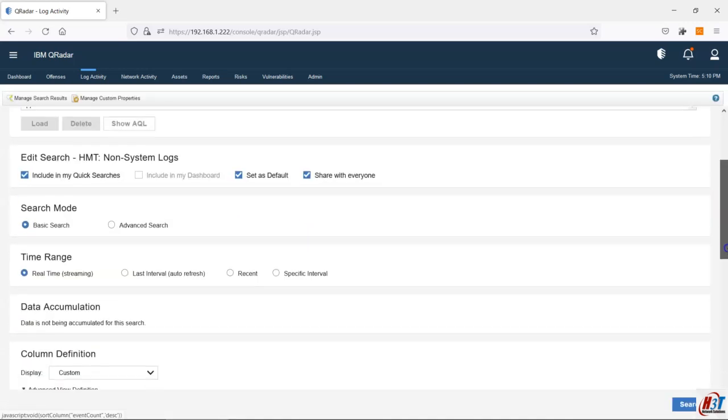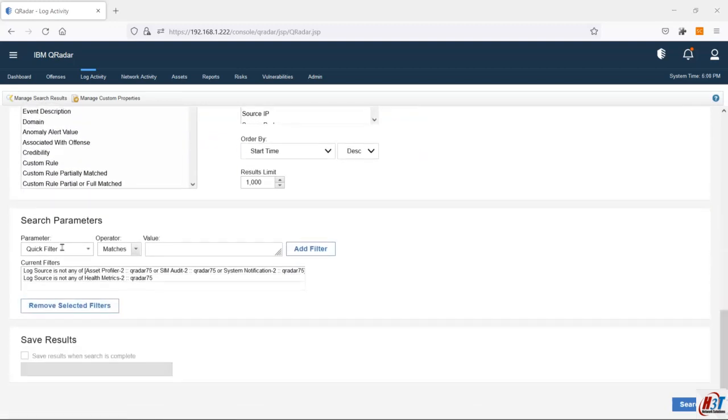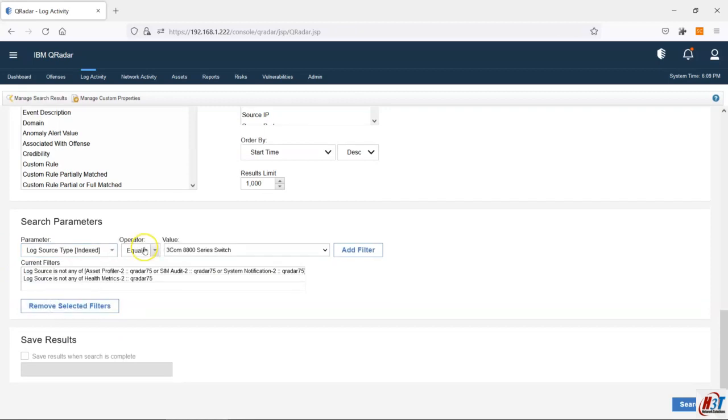This is all the non-system logs. So I add a new filter along with the existing ones, or the current filters. I can add another filter, but this time instead of looking for log source, I will look for the log source type and operator equals, because I'm searching for a specific log source type.